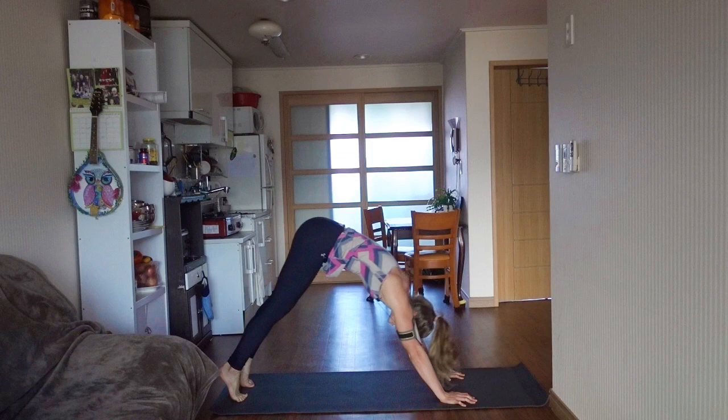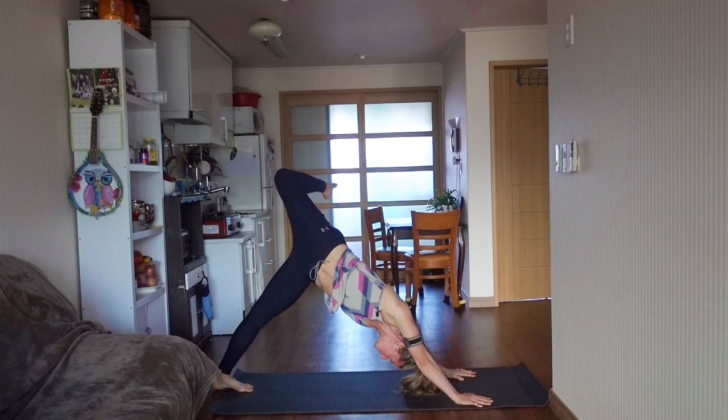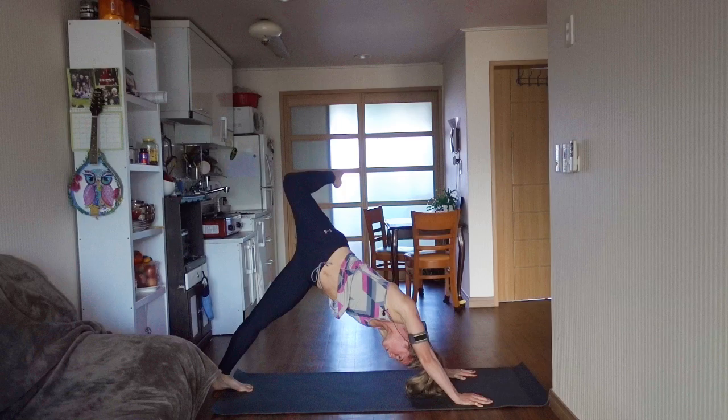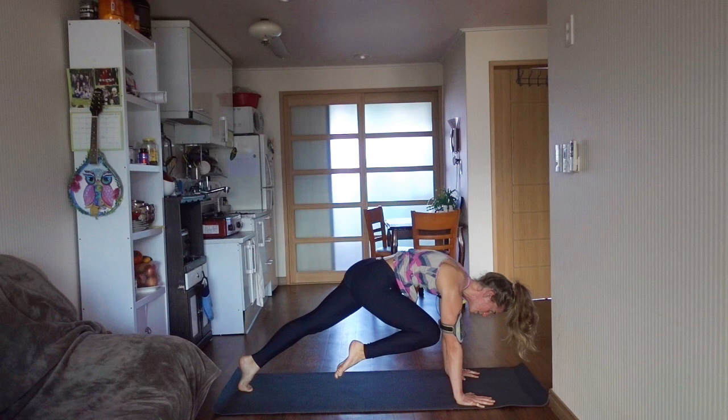This time, lift the right leg, and I want you to open up the hip, so you're actually going to feel a stretch here. If you have tight inner thighs, you're going to feel the left leg. And if it's the hip flexors that are tight, you might feel the right hip as you bend and straighten. All right, square those hips back up from that three-legged dog and draw your knee back into center. Hold for 3, 2, 1, step it through.